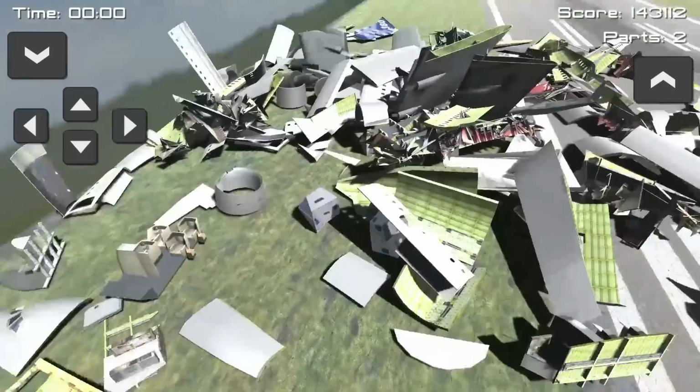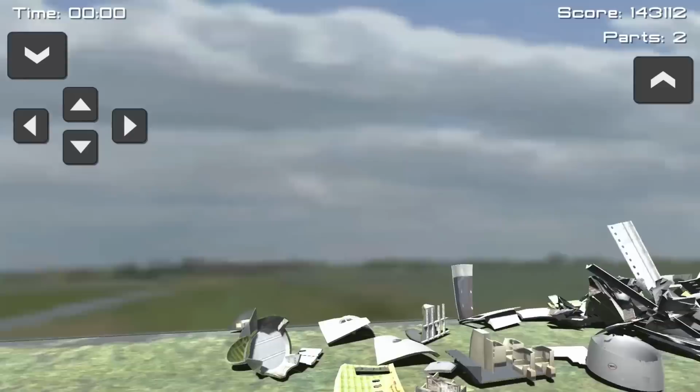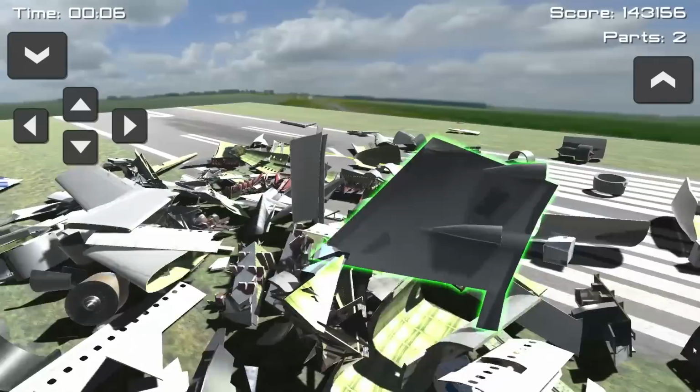Oh, no. Okay, let's comb the area. I have a feeling this might be a little bit easier to do. It could be two things that are attached to each other. So if we hit the right part, we might win the level. I still hear stuff crashing, too. Let's grab something big here, like this chunk of wing, and let's just run it through this pile and see if we can locate what is attached to what here.